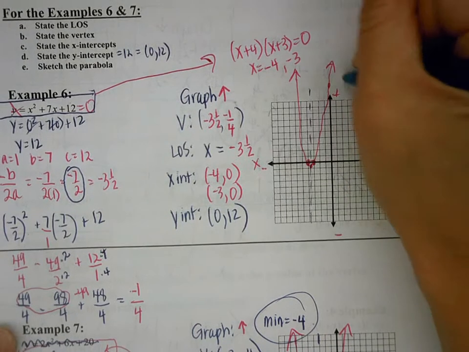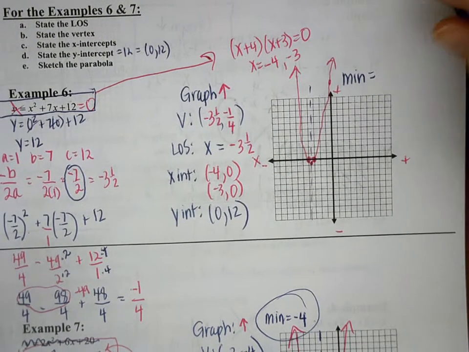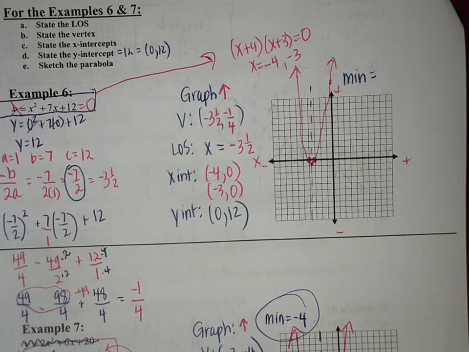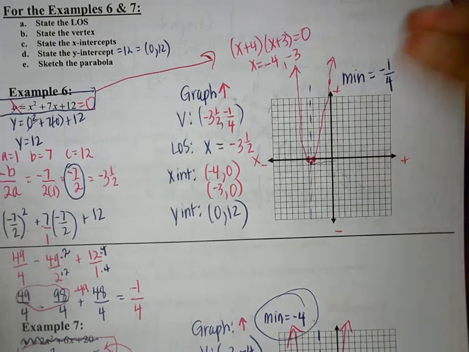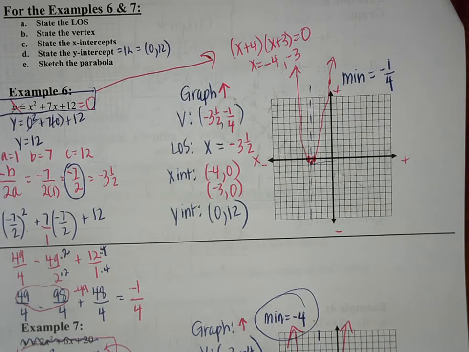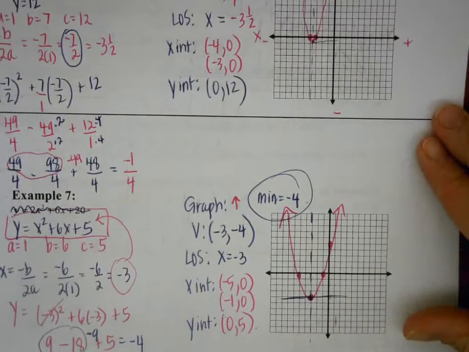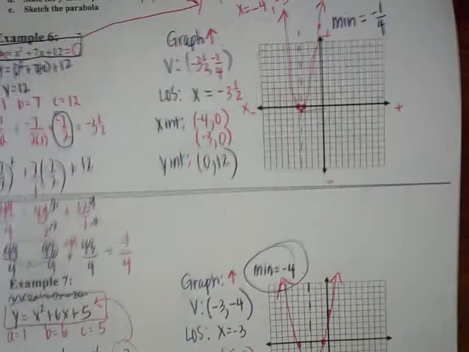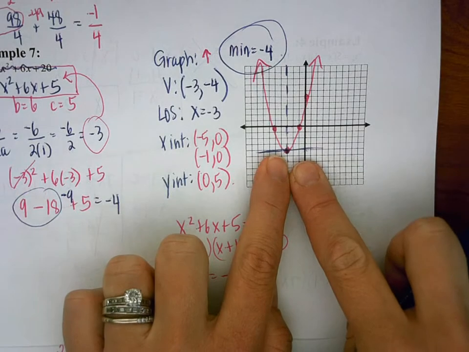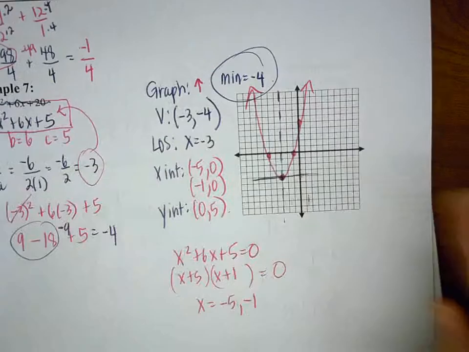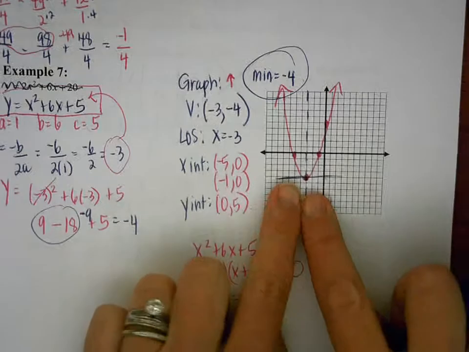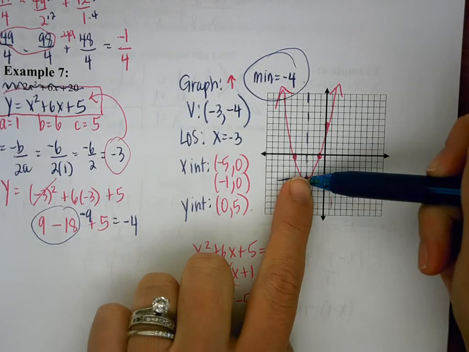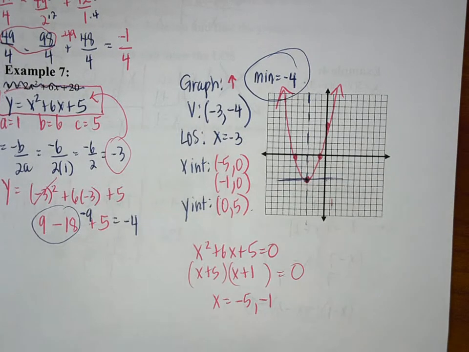Yeah, sometimes graphing at first helps you. And what is that minimum value? Negative 1/4. Okay, let's go back and check this. Where did I put maximum? Because it's not a maximum, it's a minimum value. Right, it's only going to be a maximum or a minimum. This is like the minimum value and everything else will be bigger. You would have a maximum if your graph is going down because you would have a maximum value and everything else will be smaller. Does that make sense?